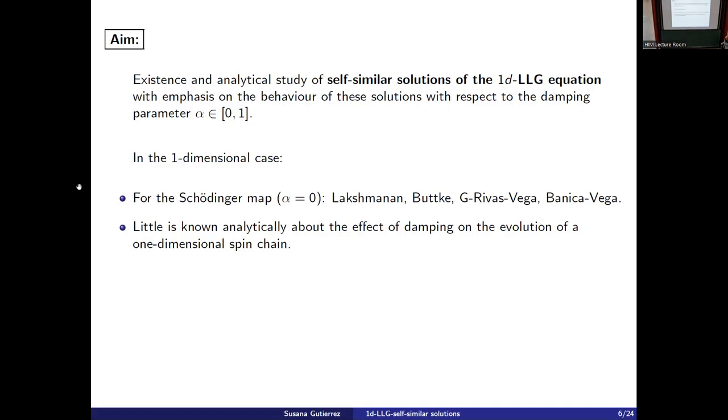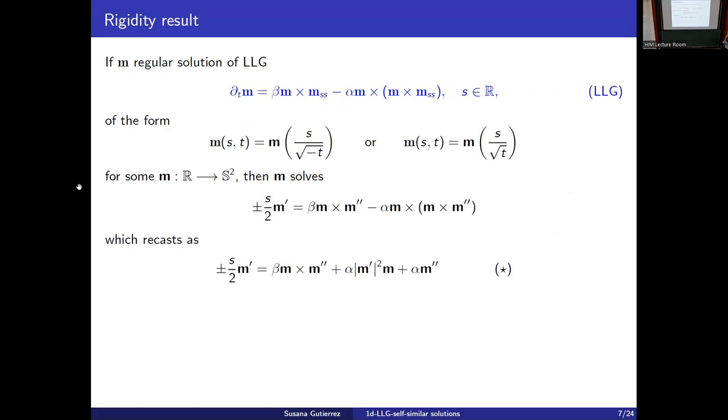At the higher dimensional level, when we talk about self-similar solutions, most of the works are at the level of either the Schrodinger map, not too many, or mostly the harmonic map, where they have assumed some sort of extra ansatz, say equivariant self-similar ansatz or rotational symmetries. For the energy equations, strictly between 0 and 1, the existence of self-similar solutions was a consequence of a result that Andre and I put together for this type of equations in higher dimensions. But as I said, we are going to present ours in one dimension. Before doing that, I would like to discuss what I call rigidity results for self-similar solutions of this model.